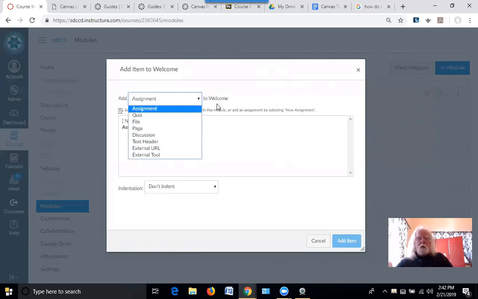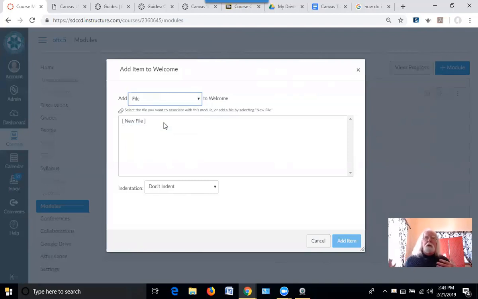So I just pick what I want to add, and we're going to start off kind of with the low-hanging fruit and add some files, since you may often have everything from your syllabus to your lecture notes to instructions for an essay and things like that in Word documents or PDF documents, whatever.